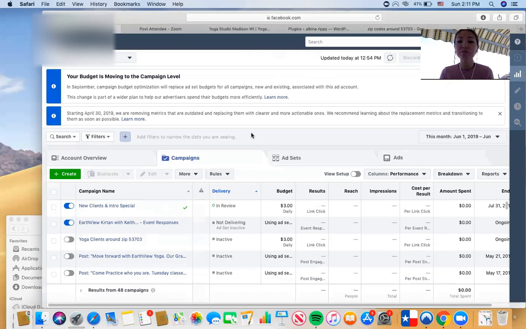I'll create another video for you guys that will go a little bit more into the advanced options, where you create a pixel, a Facebook pixel. It's a special code that you will put on the back end of your website that will track the conversion.